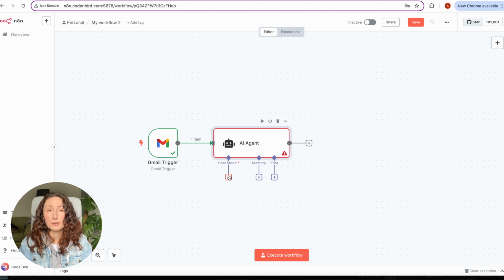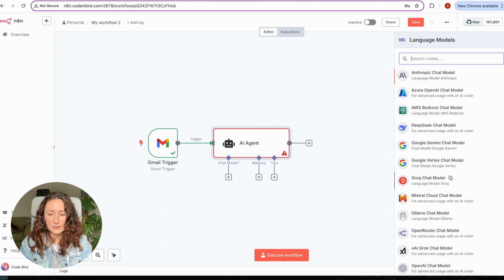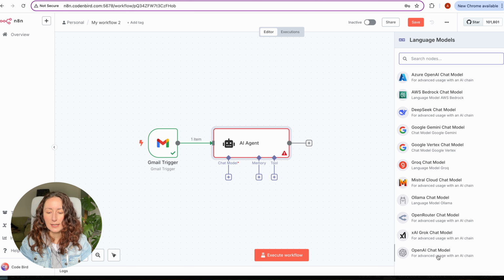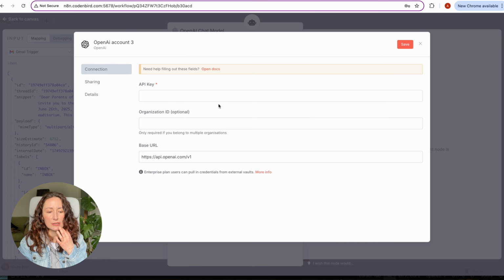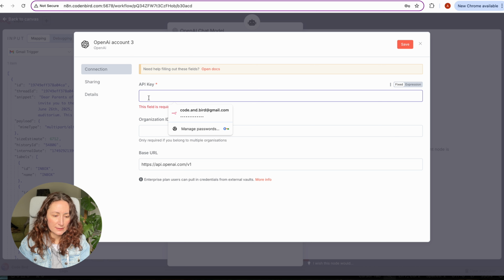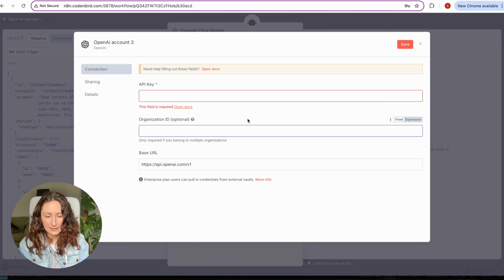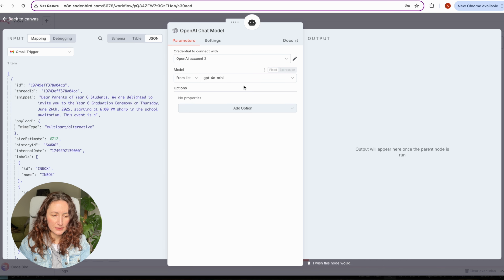If you are running on the cloud n8n website, then you can just choose from what they have, but because I'm running the self-hosted instance, I need to add my own credentials for the AI. I already added these credentials, but I can quickly show you what you need to do. Basically you need to go to the OpenAI website and create an API key, and then you paste it here, and you also need to create an organization ID. This is straightforward, I'm not going to do it again. So here I can just use one of those.